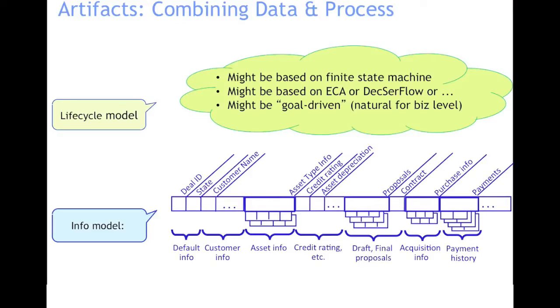A business artifact is made of two key components: an information model that describes the business relevant data that may be used during a process, as well as the lifecycle model that describes how the information model is affected and how a process should progress by interacting with various role players and stakeholders.